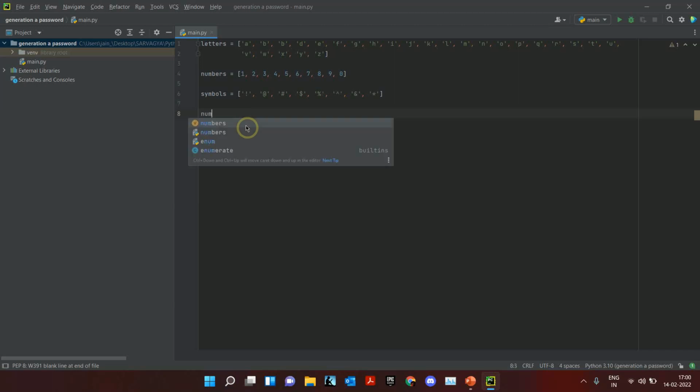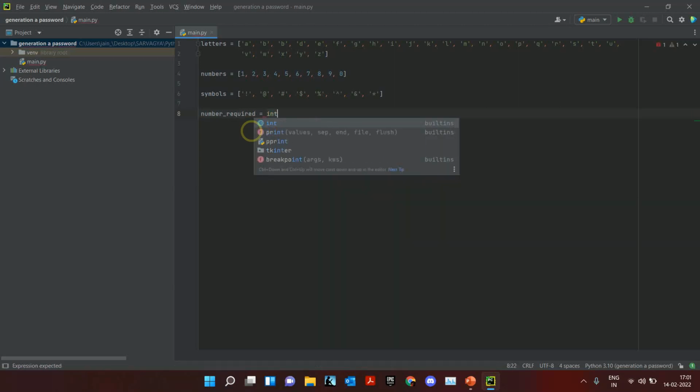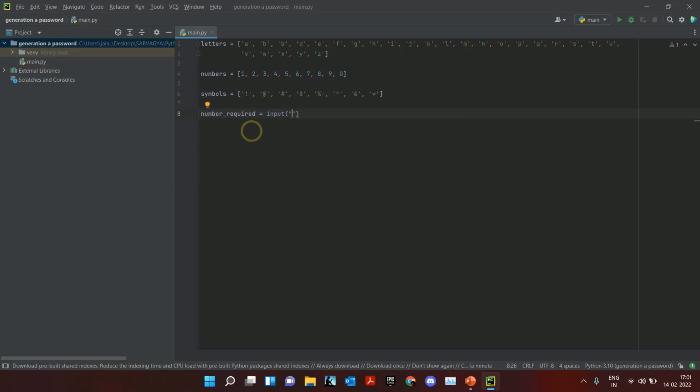I'm going to name my variable number required and ask the user for input, and in double quotes I'll ask them, does the password require a number? And I'm going to ask the user to give me the answer in Boolean form, which is true or false.